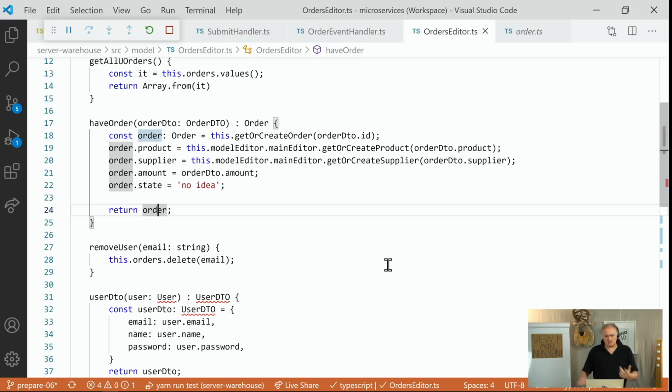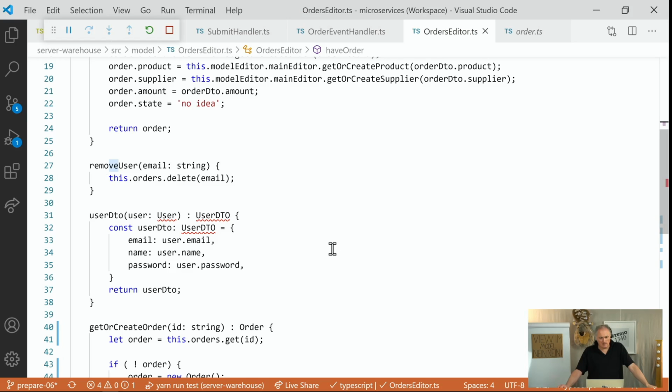And even if we execute this have order thing twice with different values, after executing all this, we have a correctly updated and up-to-date order object with all its attributes properly initialized or assigned a proper value. Very good. So we are almost done with the thing here. Let's just go down through all the details.